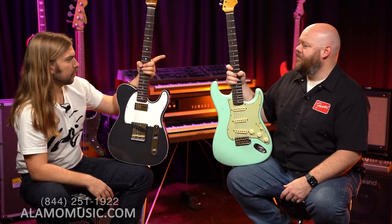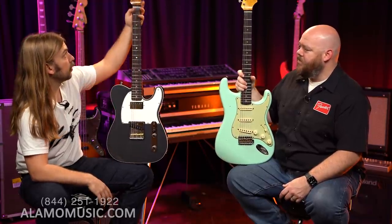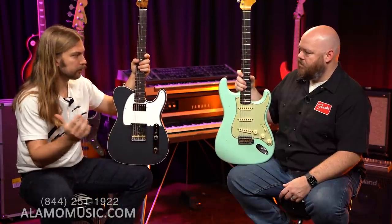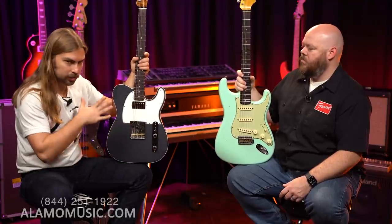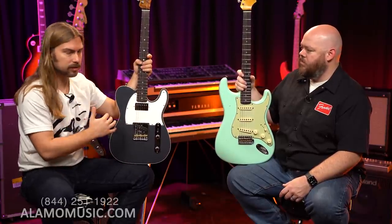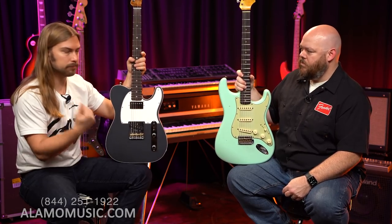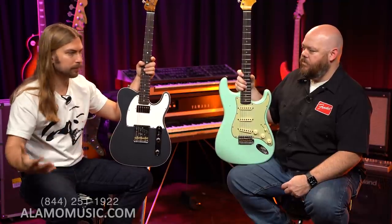I love the clay dots on that one, but these have the mother of pearl dots, kind of matching the tuning buttons. Yep. But I like that it's modern. It's very sharp looking, pretty brand new, absolutely no relicking done, but they stuck to the formula of a Telecaster. It's just the best possible pickups, three-way switch. So it's a purist's modern Tele, I think.